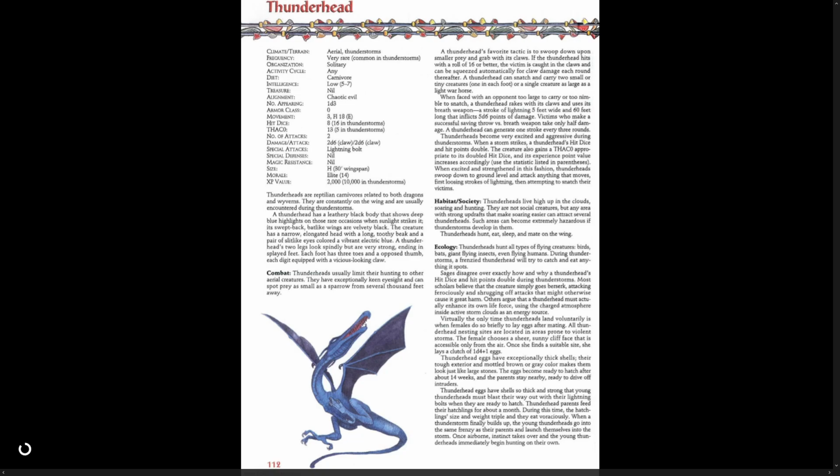When faced with an opponent too large to carry or too nimble to snatch, a Thunderhead rakes with its claws and uses its breath weapon, a stroke of lightning, 5 foot wide and 60 feet long, that inflicts 5d6 points of damage. Victims who make a successful saving throw versus breath weapon take only half damage. A Thunderhead can generate 1 stroke every 3 rounds. So it is not limited, again, to, like, say, 3 breath attacks in a day. It can just generate 1 every 3 rounds.